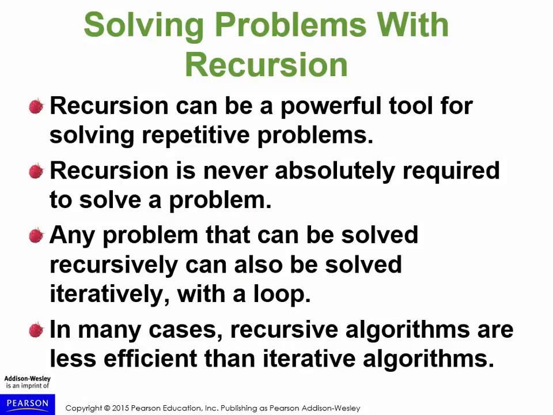All right. Again, some of this I've already said, but I'm going to say it again. Recursion can be a powerful tool, but it's never required. Any problem that can be solved recursively can be solved non-recursively, typically using a loop. In many cases, as I already mentioned, recursive algorithms are less efficient than their iterative counterparts.